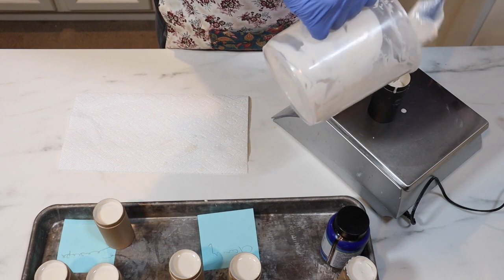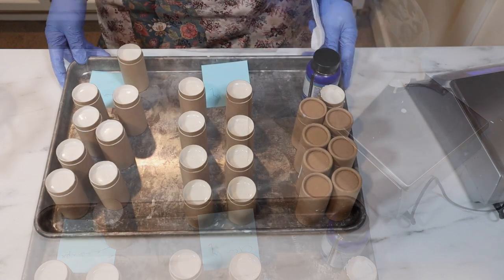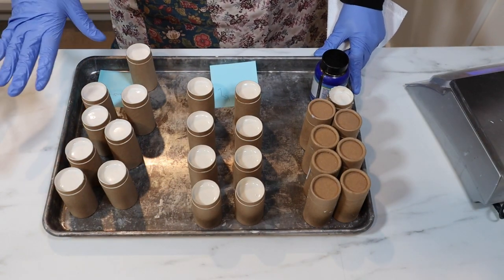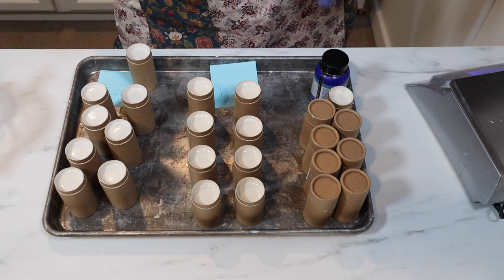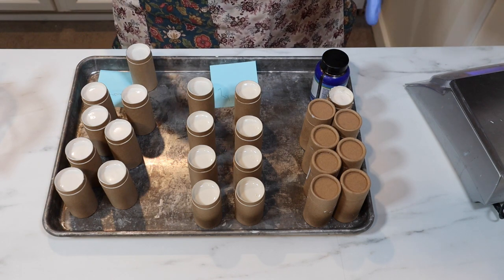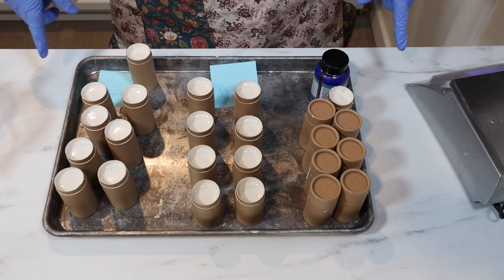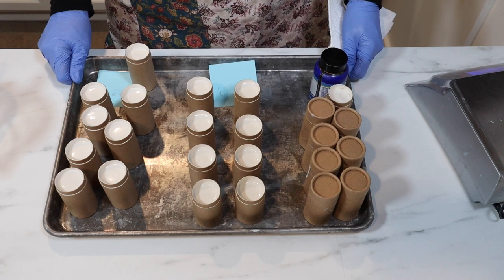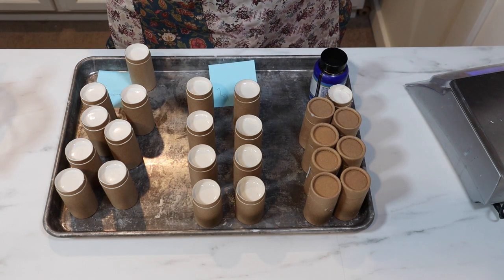And that will be for me and my husband. All right, so here they are. I get 8 tubes out of a 20-ounce section, because I make a 60-ounce batch of my deodorant base, split it off into 20 ounces each, and then I get 8 tubes out of each little batch.